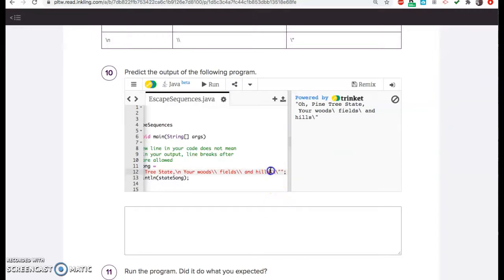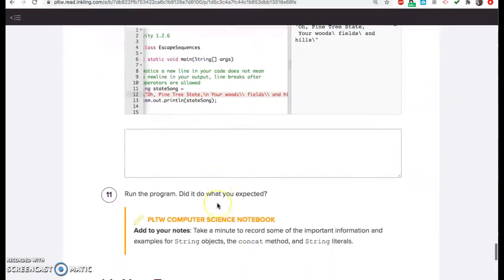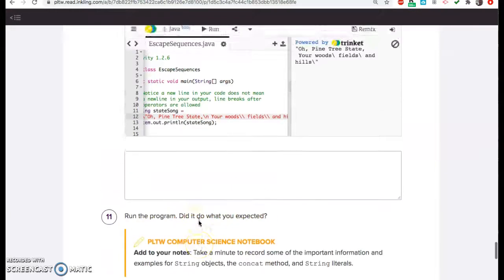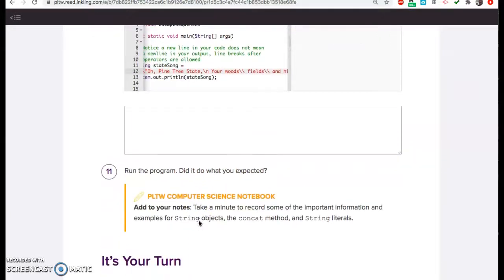When I look at this, that's the escape character, so it's going to print whatever's behind it, a slash. And then this one's an escape character, so it's going to print what's behind it, which is quote marks. And then the last quote marks are just to end the first quote marks. Holy cow, that was weird, right? So add some stuff to your notes on that. We'll definitely cover that in the, what's it called? our summary for the AP test, which we need to go over some of those.